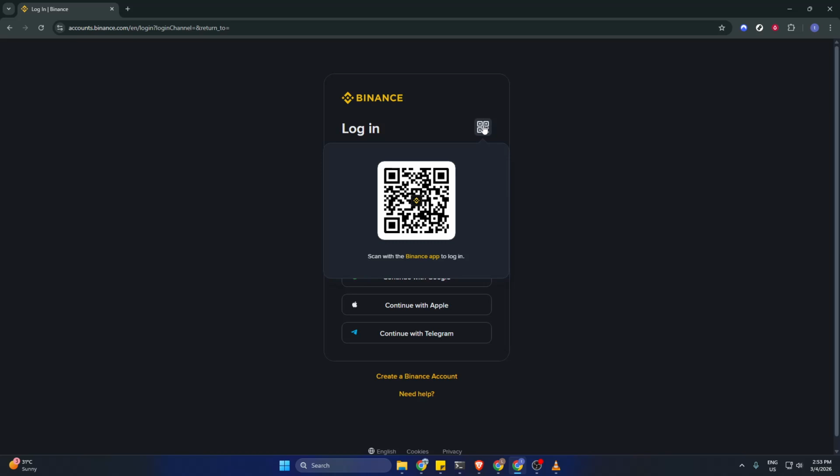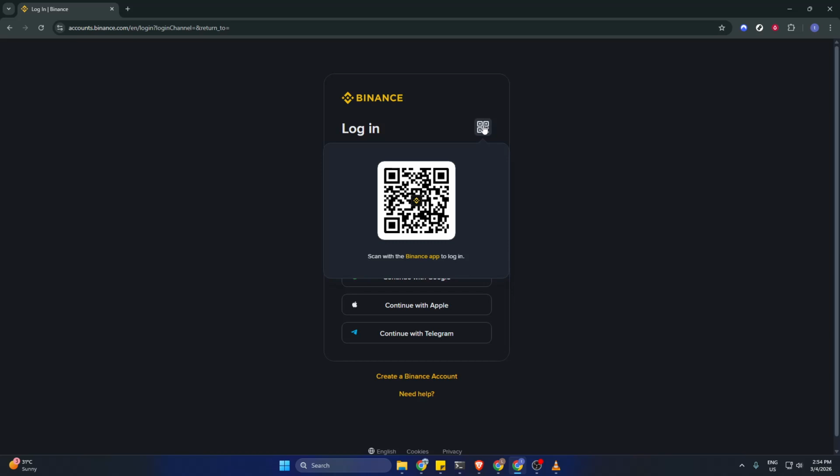the code is recognized. If your app asks you to confirm the login or use biometrics, approve it only if you initiated this session. If anything looks off, cancel and try again from the official site. QR codes are time-limited, so if it expires, simply refresh the page to generate a new one. After you confirm on your phone, your computer session will log in automatically and take you to your Binance dashboard.